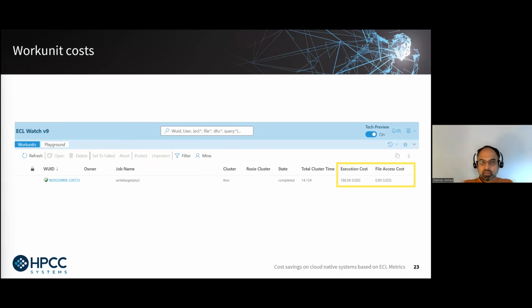If you can't see these columns in your interface, you need to enable the tech preview to show the new ECL interface. The file access cost is the cost incurred by this work unit in accessing the file.